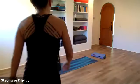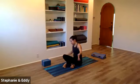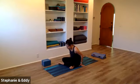We're going to start seated today. So easy cross-legged seat, Sukhasana. If you want to prop the hips up, you're welcome to. Otherwise, just bringing whatever shin happens to land in front. Shift side to side a couple of times till you feel even in both sit bones.